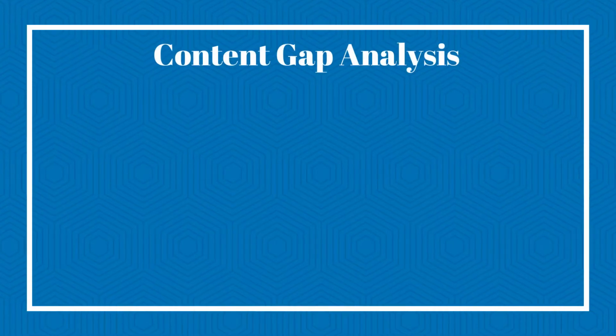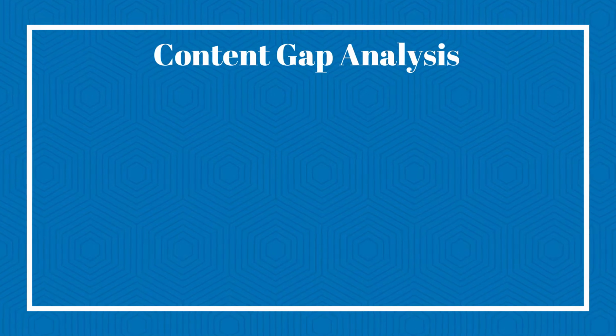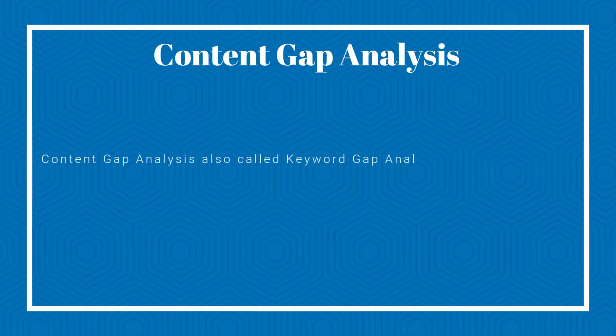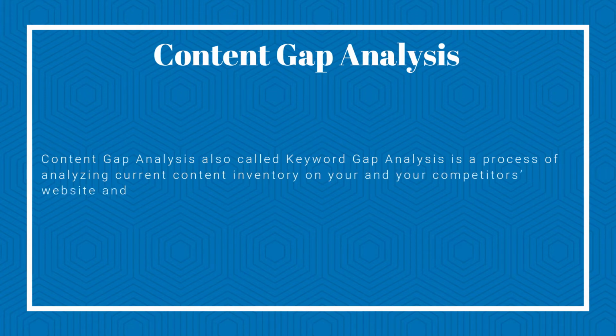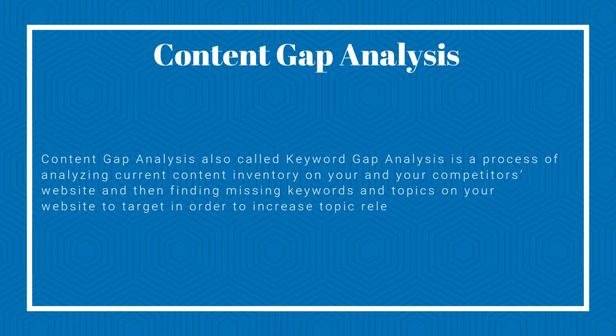So let's start with, what is a content gap analysis? Content gap analysis, also called keyword gap analysis, is a process of analyzing current content inventory on your and your competitor's website and then finding missing keywords and topics on your website to target in order to increase topic relevancy, organic traffic, and ranking for your website.